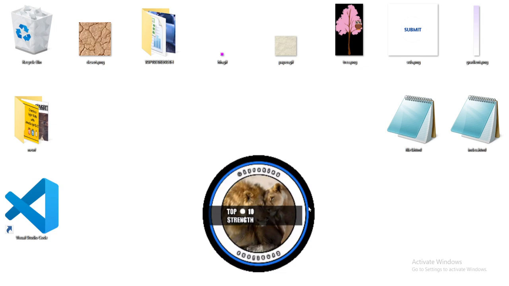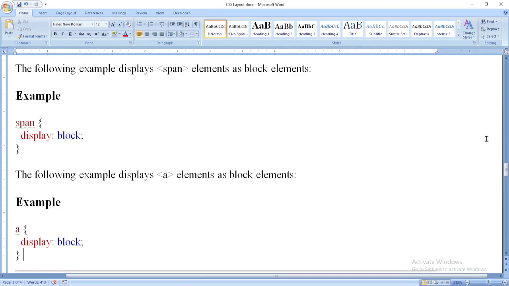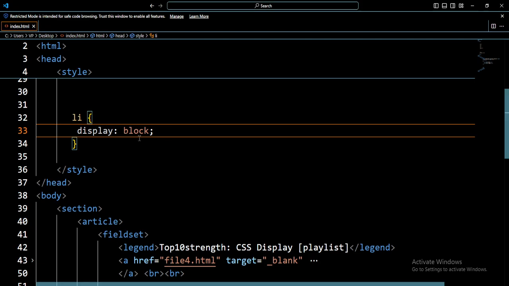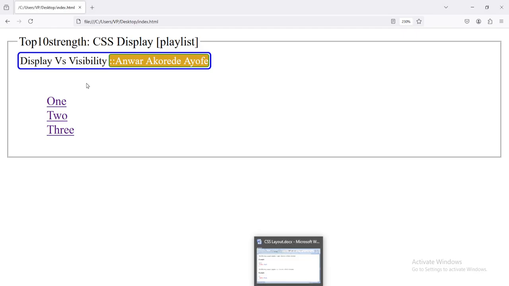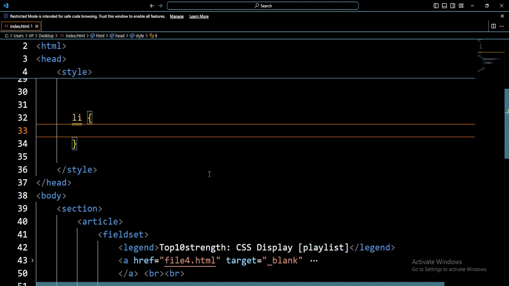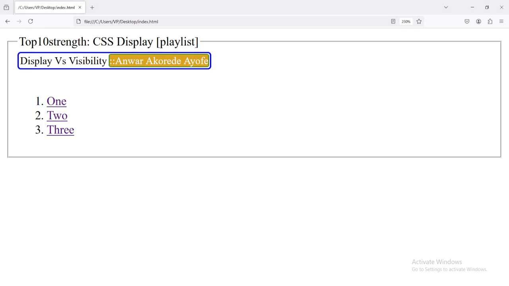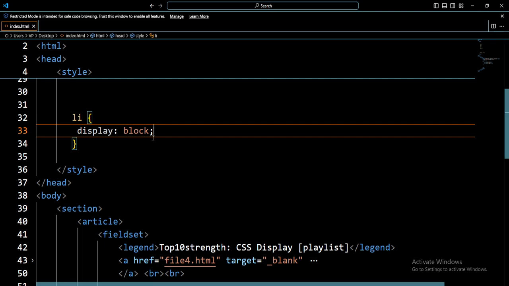Before I go, let me remind you, we overrode this li element. That's why it's turned to an inline element, because by default it's a block element. When I remove this, you are going to see it's also going to be a block element with this 1 2 3 ordered list. So when I give it display block right here, by controlling it, overriding it myself, it's going to remove all those 1 2 3. Can you see? No matter what marker you give it, it's going to remove it automatically.